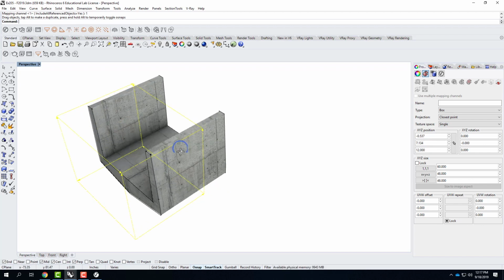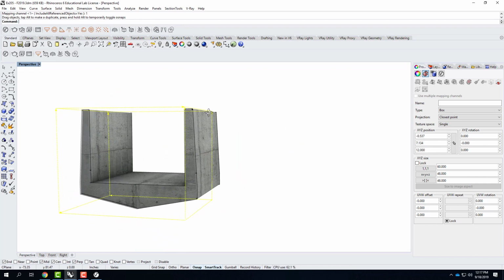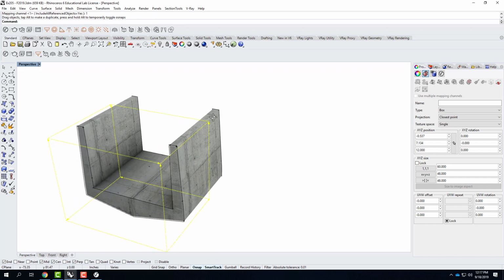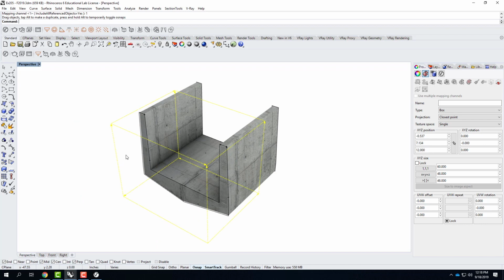Where do I want the horizontal seams to happen? So I can kind of adjust that so that they look right on my object. Remember, I could also rotate it. So I think this is reasonable. I like it. I know this isn't finished on that back side, but it's good enough for right now.